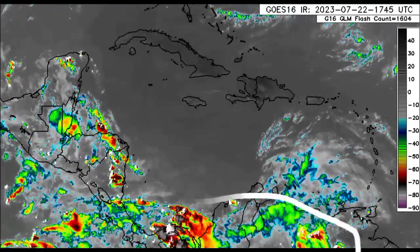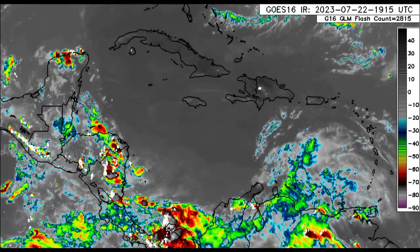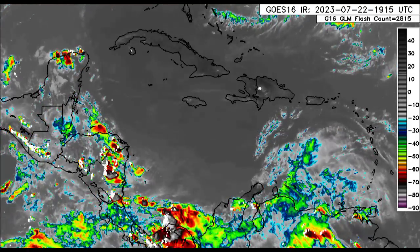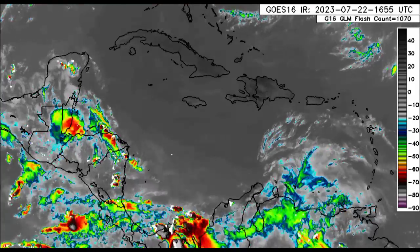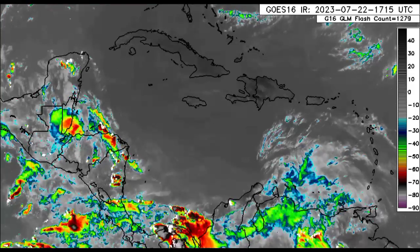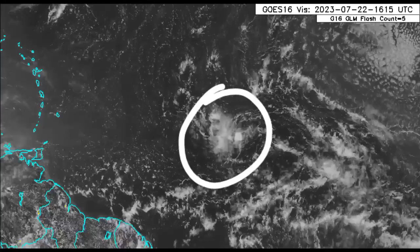Most of the activity remains in the vicinity of Central America and parts of northern South America. There is a tropical wave in the region helping to enhance all this activity, especially looking down in Panama — we see a lot of thunderstorm activity there. With the persistent heavy rainfall, it is always important to reiterate that when we have a lot of heavy rainfall, there can be flooding. A person should exercise caution when required. We are taking a closer look at Disturbance 95L.